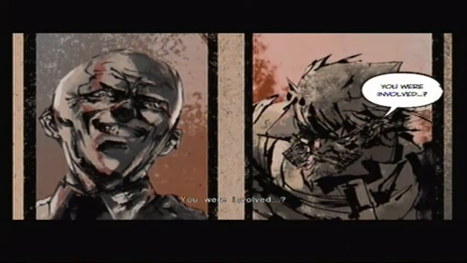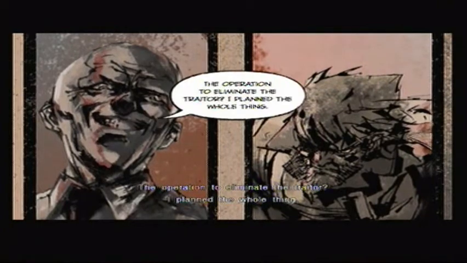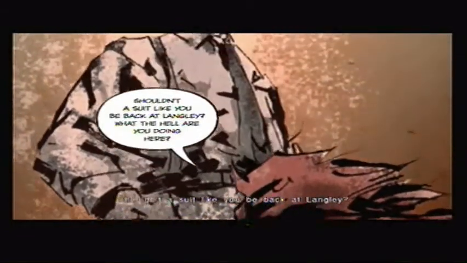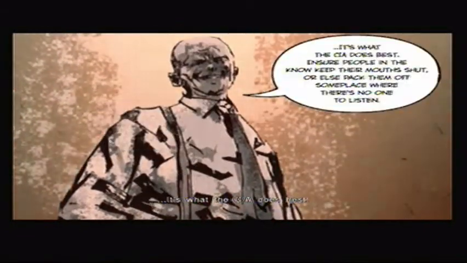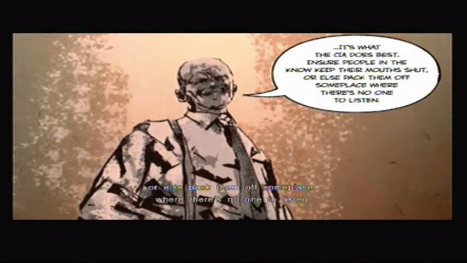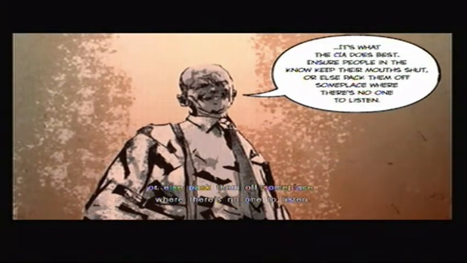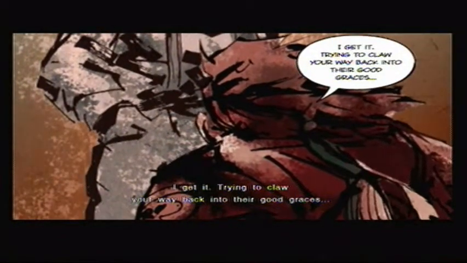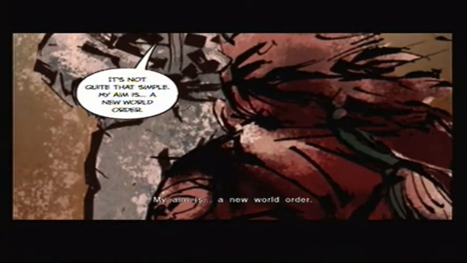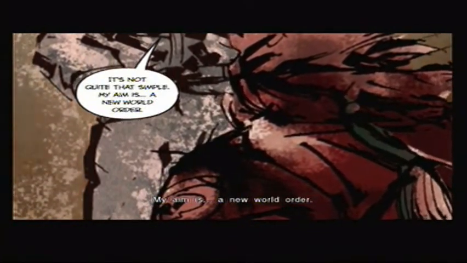I know all about you. Tolino Yarsk, 10 years ago. You were involved. The operation to eliminate the traitor. I planned the whole thing. Shouldn't a suit like you be back in Langley? What the hell are you doing here? It's what the CIA does best. Ensure people in Minot keep their mouths shut, or else pack them off someplace where there's no one to listen. I get it. Trying to claw your way back into their good graces. It's not quite that simple. My aim is a new world order.